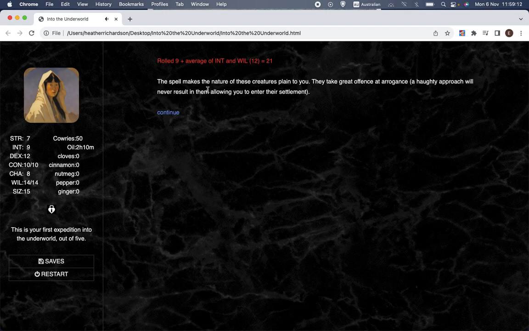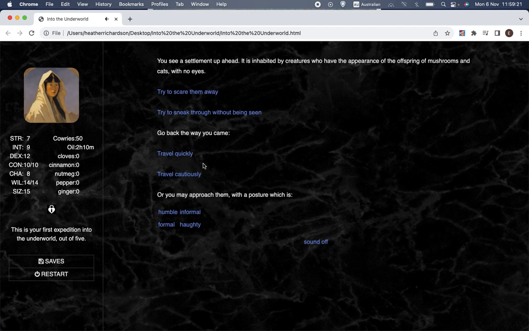The spell makes the nature of these creatures plain to you. They take great offence at arrogance. A haughty approach will never result in them allowing you to enter their settlement. So here we are back at the same space, but now we don't have the option of casting a spell, which makes sense because we've already found out everything that we can find out about it.